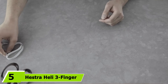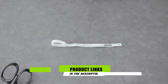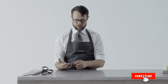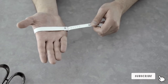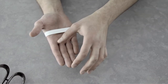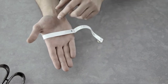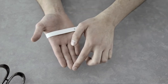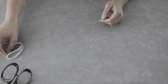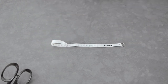The number 5 position is held by the Hestra Heli 3 Finger, which turns all of the amazing performance of the Heli up a notch. These are even warmer than the top-rated glove on the list and are a great option for anyone who wants that benefit. They feature a very durable construction of Army Goat Leather and Triton 3-layer polyamide — this blend of natural and synthetic materials delivers exceptional all-around performance and comfort. A Velcro strap and extended cuff add another layer of warmth and protection. You'll lose a little dexterity with the three-finger style, and they are relatively expensive.